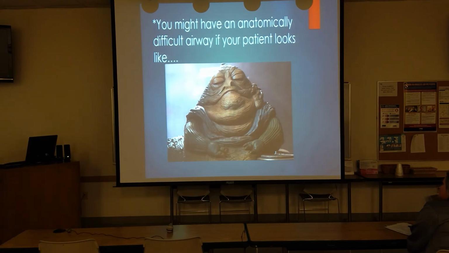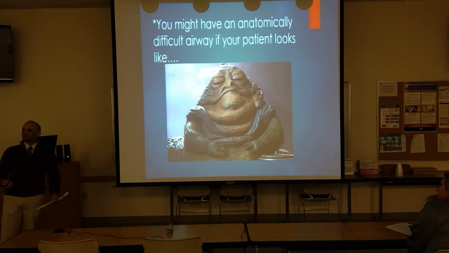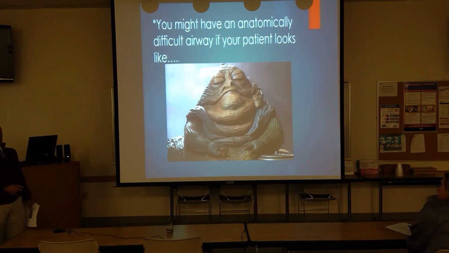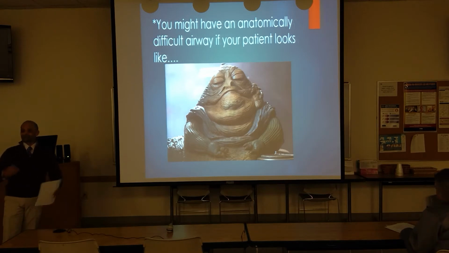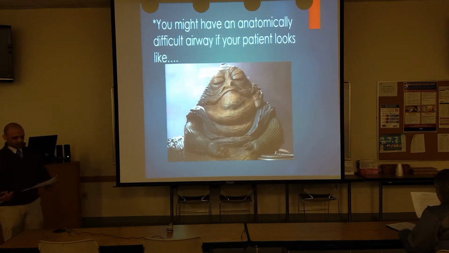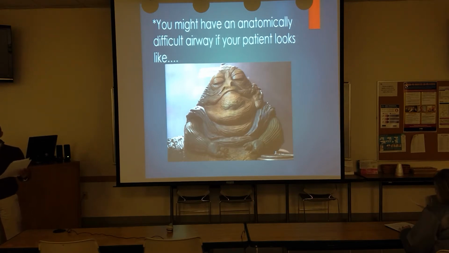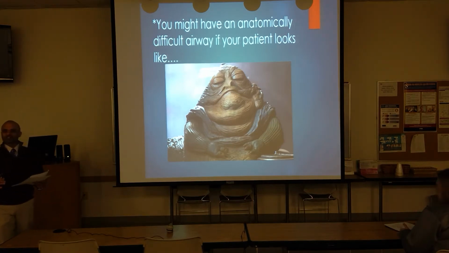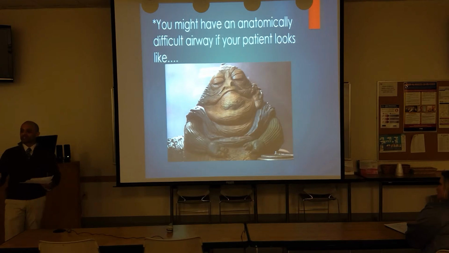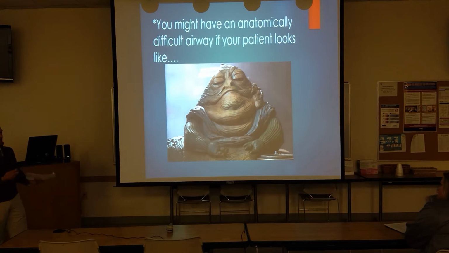So when we talk about airway, a lot of times we talk about the anatomically difficult airway, okay? And these are pretty easy to spot, right? You got a patient that looks something like this, you might have a difficult airway here from an anatomical standpoint. So, there's lots of mnemonics, scoring systems that kind of help guide you to know, hey, this might be a difficult airway here. Maybe I shouldn't be going and trying to intubate this patient in the back of the box. Maybe I should optimize this patient, put in a supraglottic airway, try to oxygenate them without trying to intubate them and get them to a higher level of care. So, the anatomical difficult airway, very easy to identify, okay?